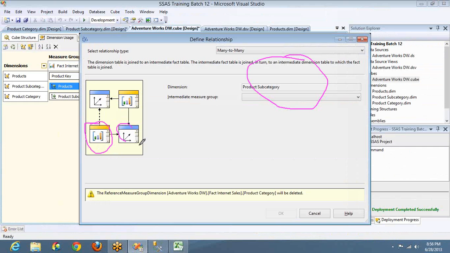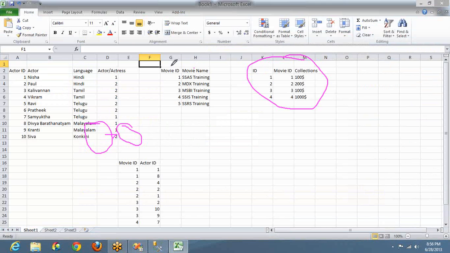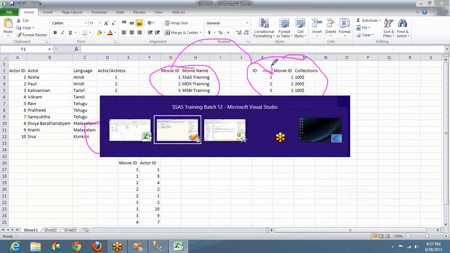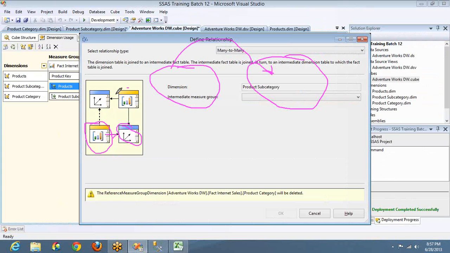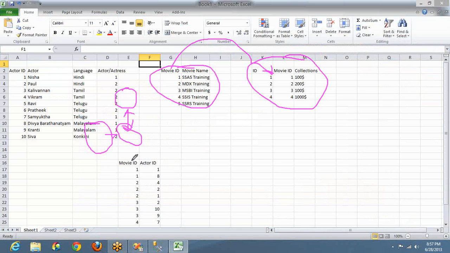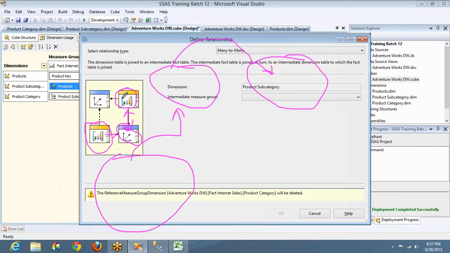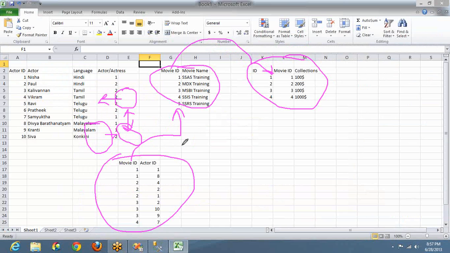Now this dimension table is the one which is having a direct relationship to the collections table, that is fact table, that is this table. Okay, and the third one is factless fact table. This will be joining to the movies through movie ID. That means this is the joining part, and this is the table, factless fact table. And the fourth one, this factless fact table again will have a dimension relationship. So that means from actor to actor.